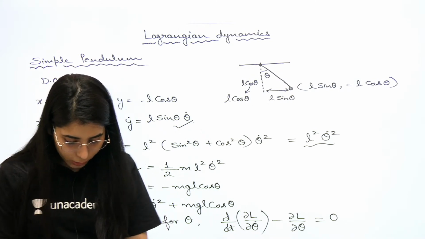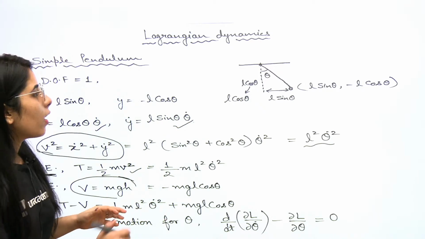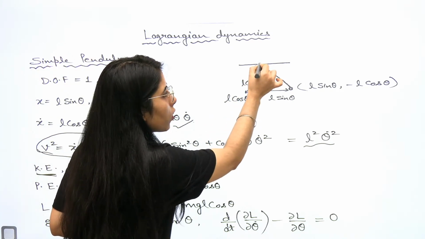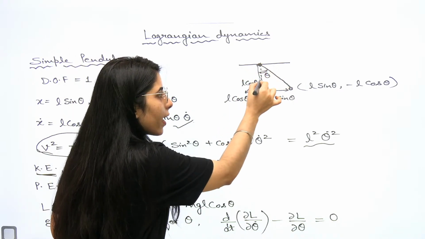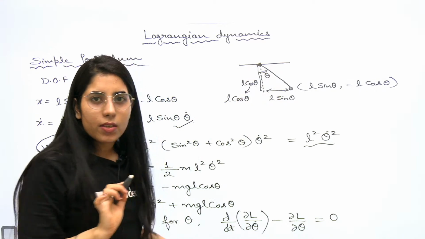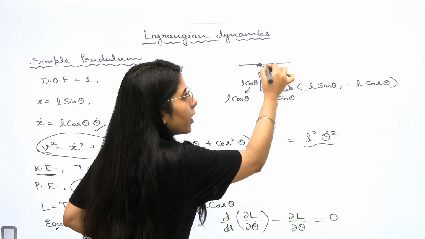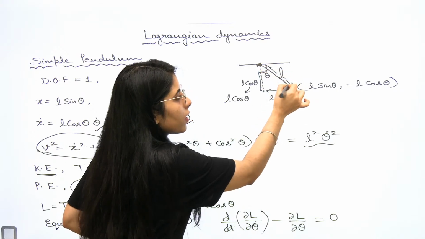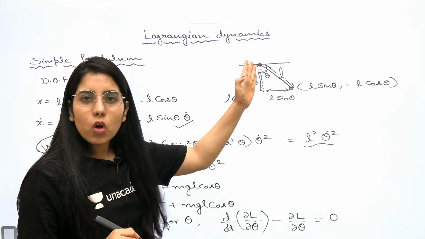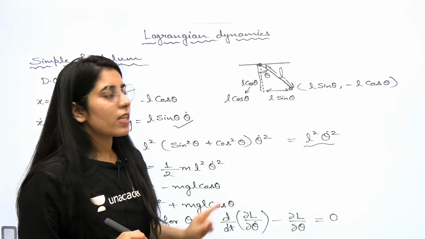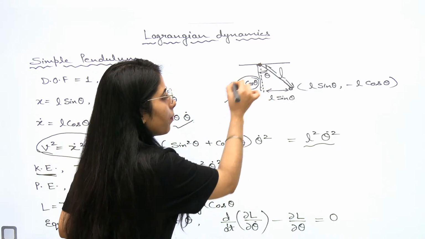Shobna, L cos theta and L sin theta, how have we considered them? See, if this is the origin, and this is the angle theta, with which axis has the angle been made? With the y-axis. And what is the length of the string? That is L. Now, the vertical component with which the theta angle has been made, what will that component be? It's going to be L cos theta.